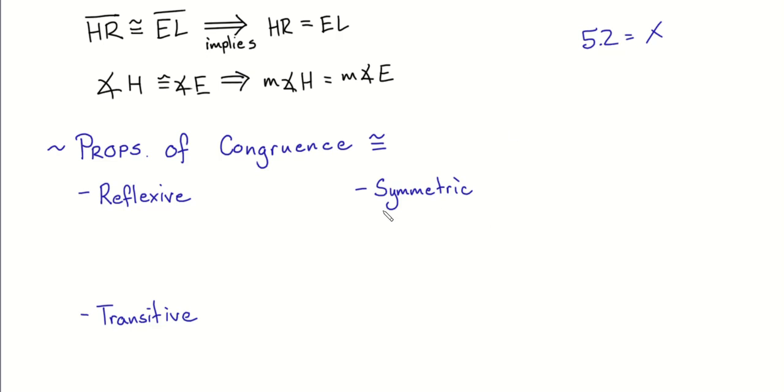Okay, I could do this with angles or segments. I'm going to do this one with an angle. If we have angle 1, and I tell you that it's congruent to angle 2, like maybe I just have two angles that happen to be congruent. If I tell you this, somebody remind me what this means?